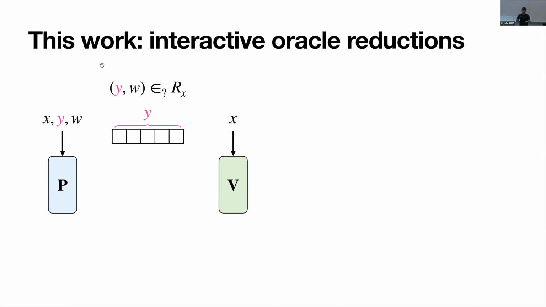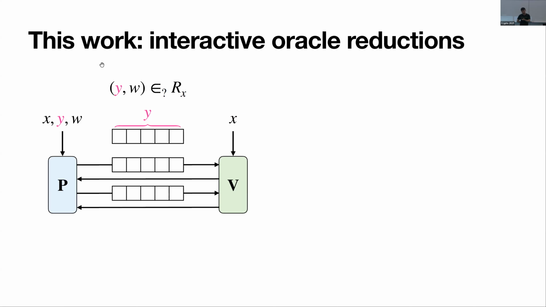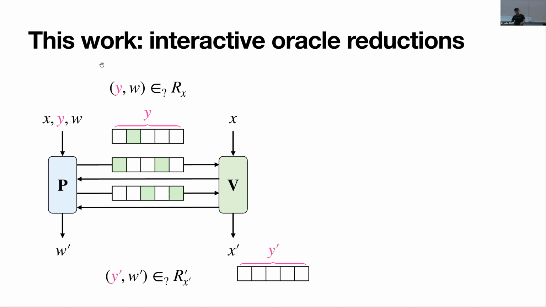Okay, so in an IOR, the idea is that now the instance Y will actually be a long message, and the verifier is not going to fully read this instance. Instead, it has query access to its individual symbols. You can think of X here as just parameterizing the relation. It's not so important. The prover and verifier are going to exchange messages. Again, the prover is allowed to send really long messages that the verifier doesn't have to fully read. The verifier can query individual symbols, and then it's just going to output some new membership claim in some new relation. Crucially, the verifier can output new instances, Y prime, which are just selected from the long messages that the prover has sent, without fully reading them in.